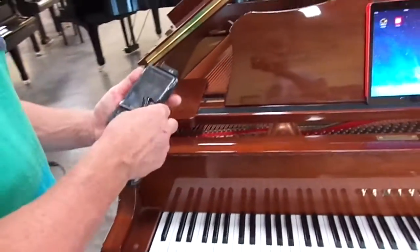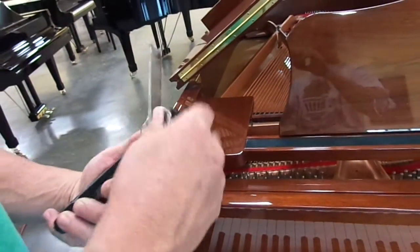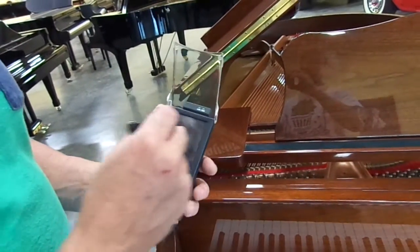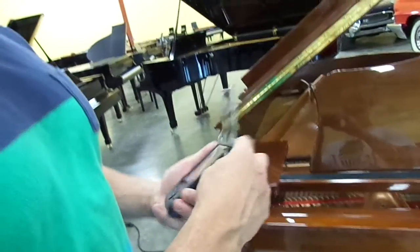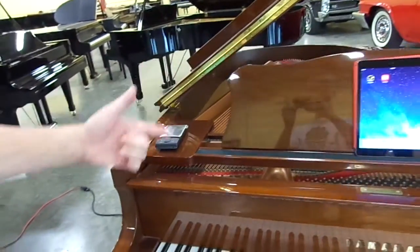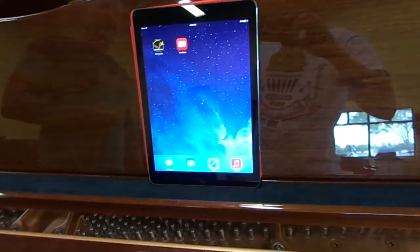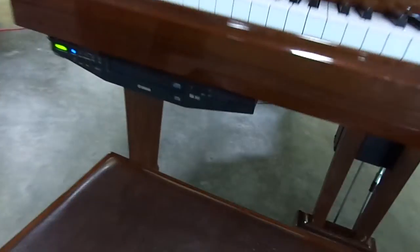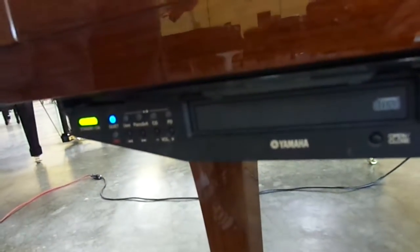The only thing about this is that it's not really lit that well and you actually have to use this little pen here to kind of peck at things you want the piano to do. But we were able to update it so that the iPad will operate the piano wirelessly. We added a router underneath the piano and you can download an app made by Yamaha called the Disclavier app and it will control the piano.